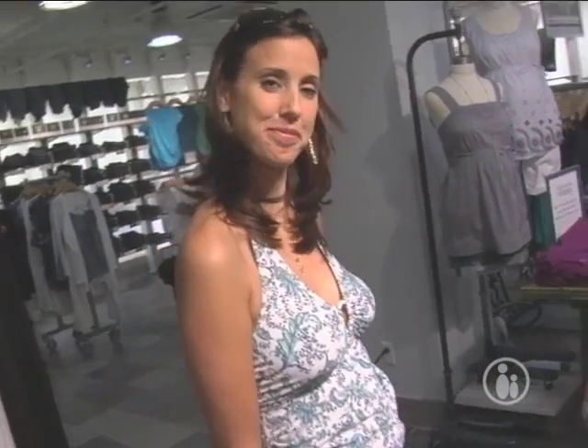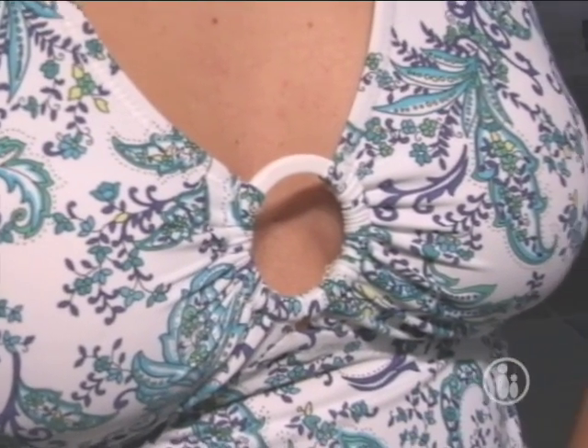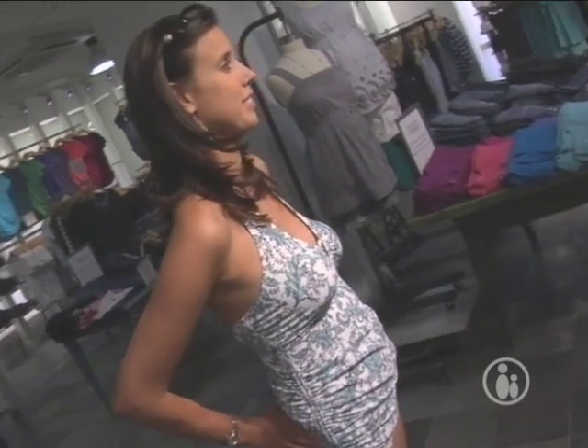This is a terrific blue and white combination halter tankini. The halter style really gives a lot of support. This one has a detail in the front — the white ring — which just adds a little pop to the bathing suit. It's also side ruched and gathered, which gives you a lot of room to grow into it. This is a great, very flattering style.